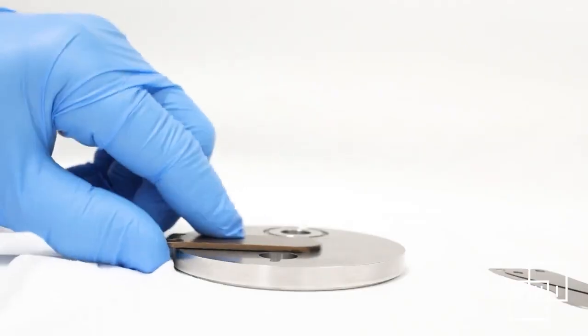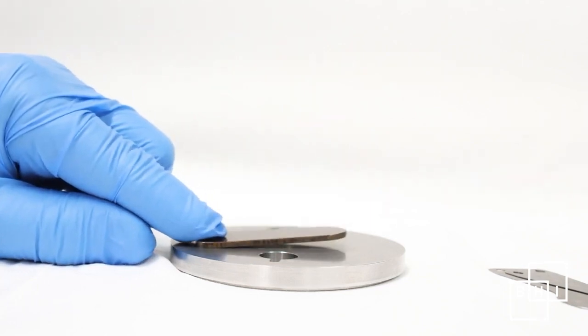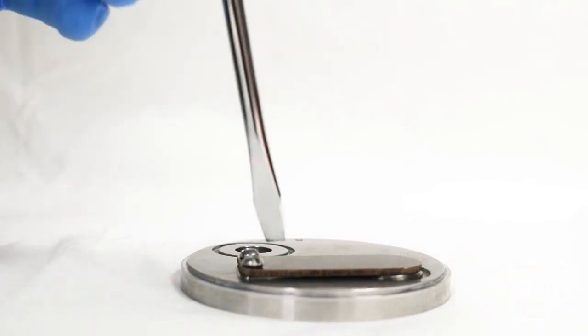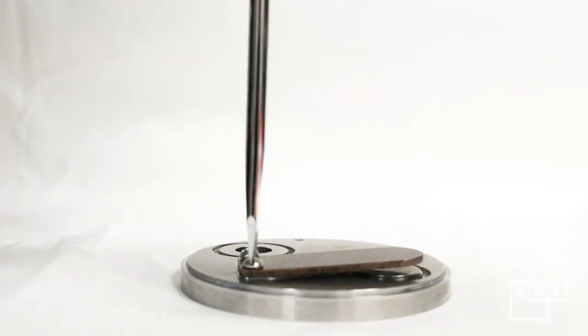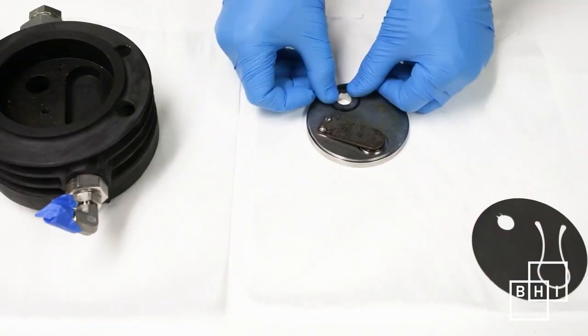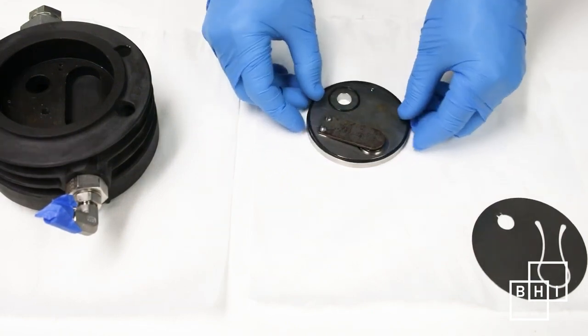There is a slight bend in the valve stop — it should be oriented such that the end sticks out slightly when installed. With new reed valves, screw the two reed valves and the valve stop back onto the valve seat, remembering to check the orientation of the valve stop. The valve stop should stick up slightly to allow clearance for reed valve movement. Apply Krytox lubricant to the two O-rings. Then seat the small O-ring in the groove on the same side as the newly replaced reed valves. When installed, the large O-ring should sit in the groove on the valve plate body.